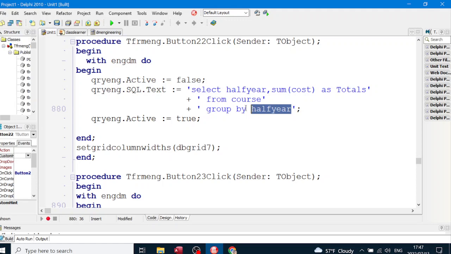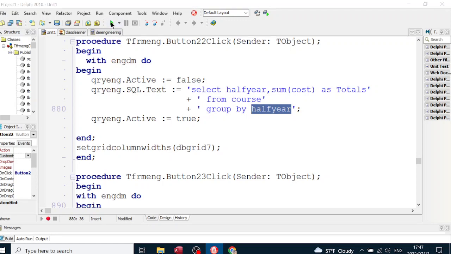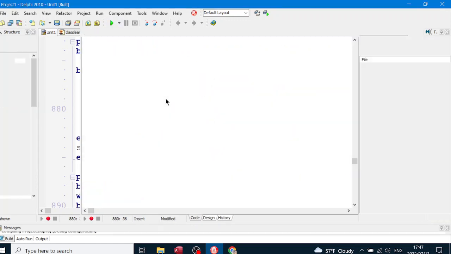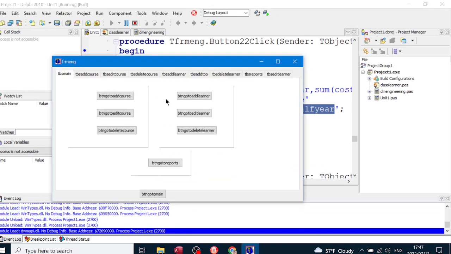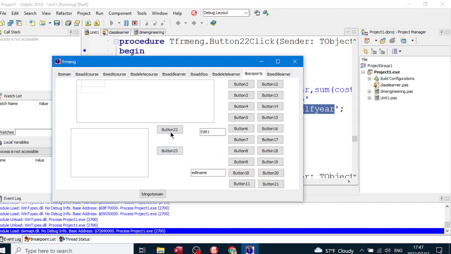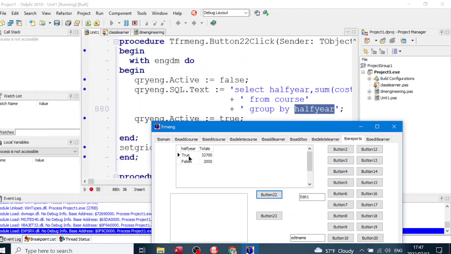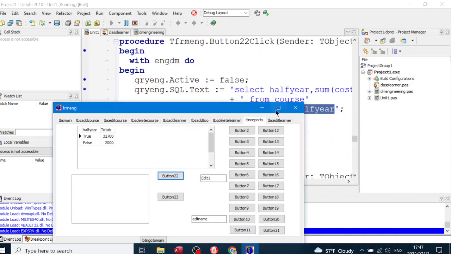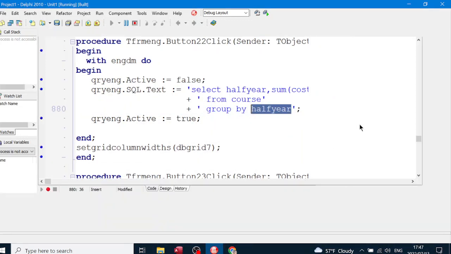And when you see the field, you'll see the half year field will display true and false. If it's true, they sum the cost there. If it's false, they sum the cost. And that is how this group by works.